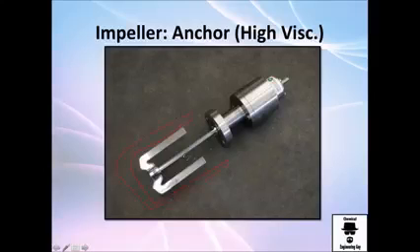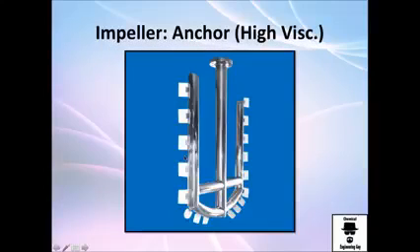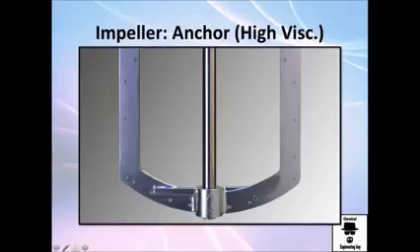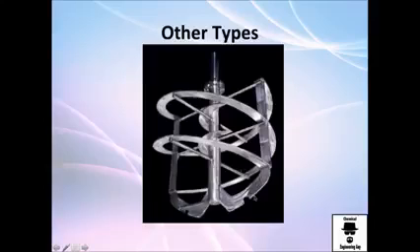Something like this. So you're going to move all the viscous material. This one is very awesome. It's combined with paddles, so they move. So this moves, and this one, guys, moves as well. And you have also other types. This one is combined between anchor and the helix. This might be used for a very viscous fluid.